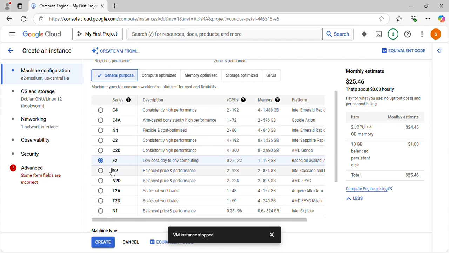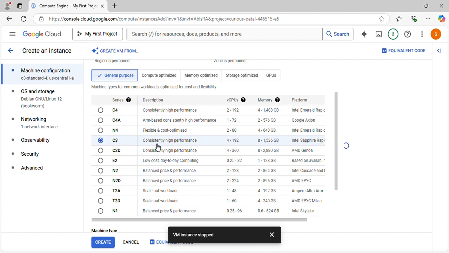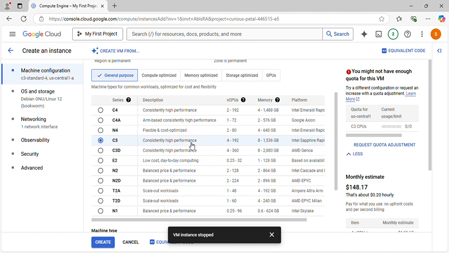By default, I can select E2. If I change from E2 to C3, you can see consistent, high performance. For this instance type, I can select from 4 CPUs to 192 virtual CPUs, and 8 GB to 1536 GB of memory.